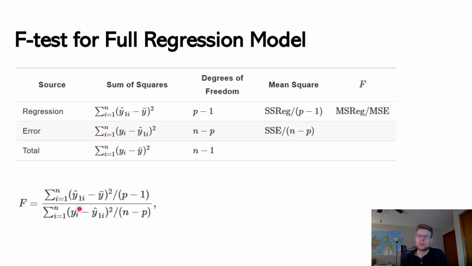Or I guess I can just point over here for a second. I'm comparing that ratio of the amount of variability explained per parameter divided by the unexplained variability per difference of observations minus parameters. So it's okay if you're not completely clear why this calculation does exactly what it does, as long as you know the big picture: this is a ratio, and it's telling us how much more variability we explain with the added parameters, with the added predictors, compared to what's not being explained otherwise.